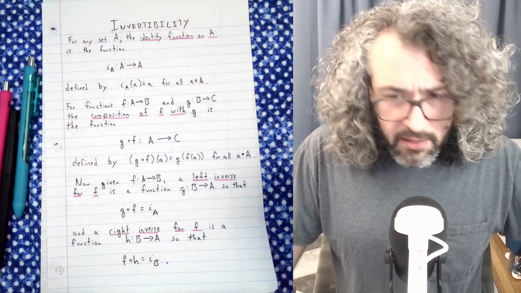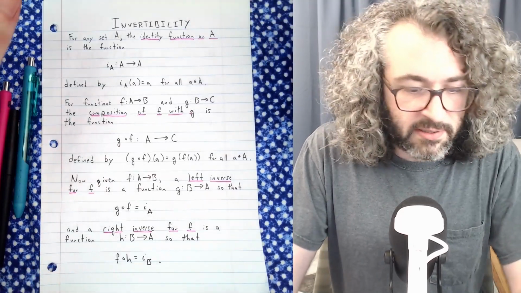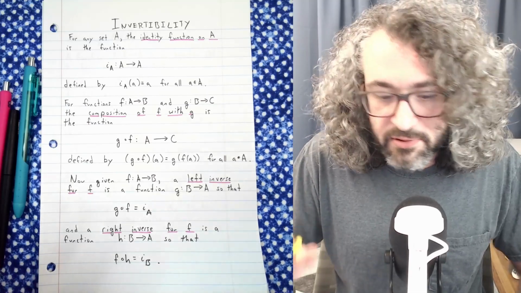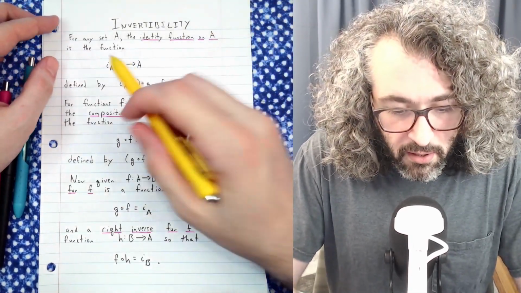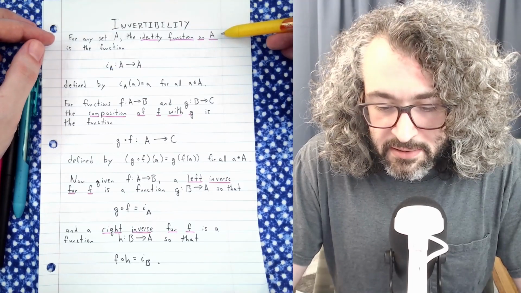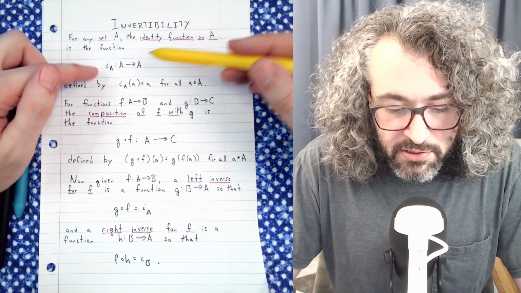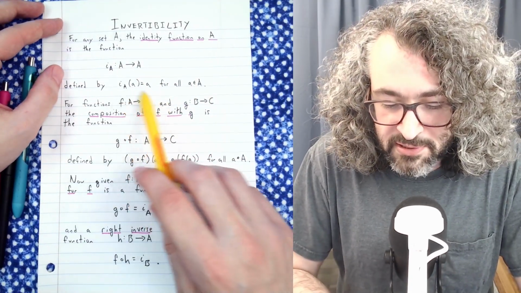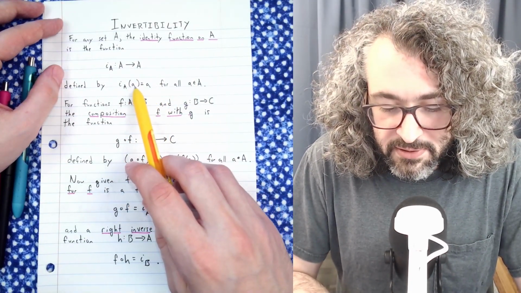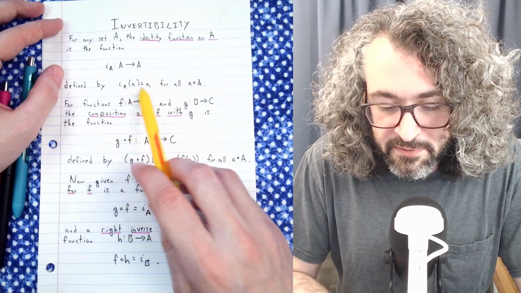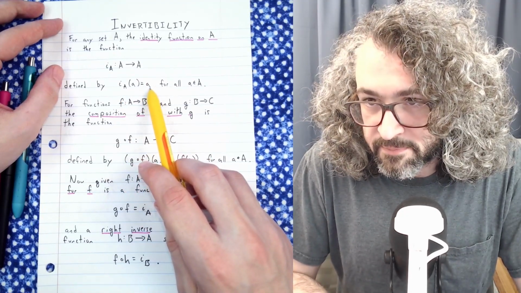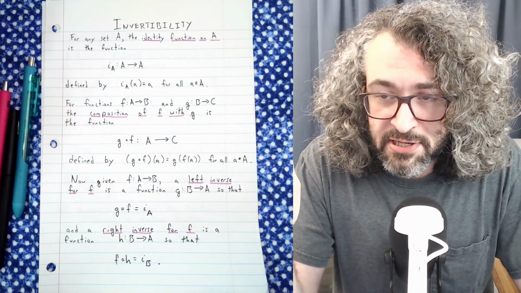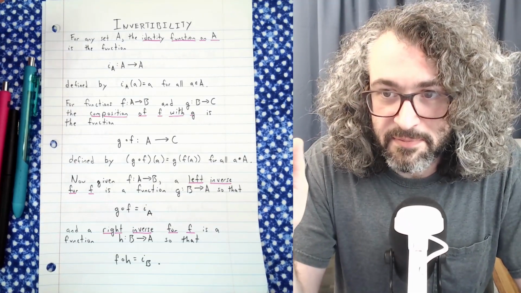All right, I also want to talk about invertibility. So this page, it's all definitions. You've probably seen them before, so I'll just go through them. For any set A, the identity function on A is the function from A to itself that's defined by this equation. Take any input, little a, what does the function give you as the output? The exact same thing. So the identity function is the function that doesn't change any of the inputs. It just gives you that same input as the output.